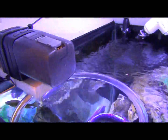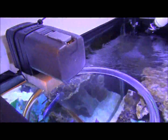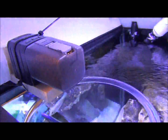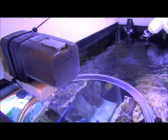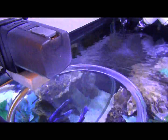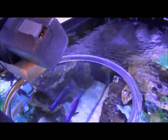Should be feeding here in about the next 30 seconds, and that thing's not going anywhere. I've got it velcroed to the bracket and zip tied. It'll come down once I get back from vacation, but it's securely mounted. It's not going to go anywhere, and the feeding ring is suction cupped to the front of the glass. Here it goes.